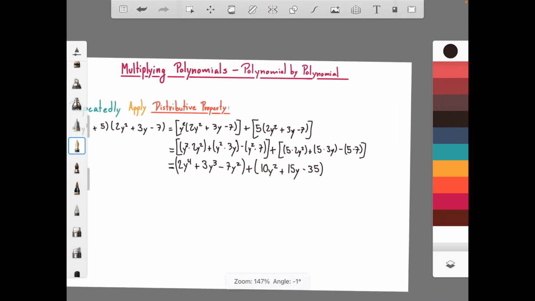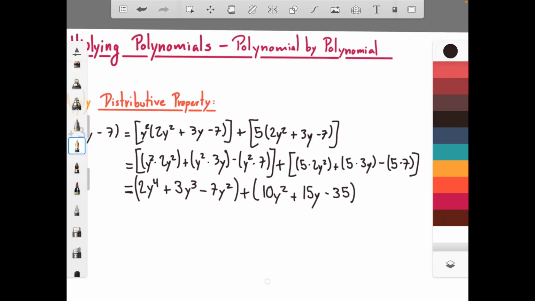So now this is our new expression, which, as you can see, is basically just addition of polynomials, which is very simple. That was what I was talking about earlier, that these exercises just become easier and easier each step of the way.